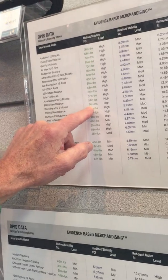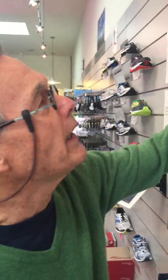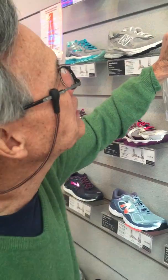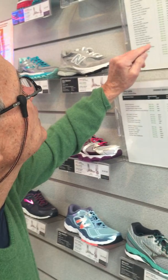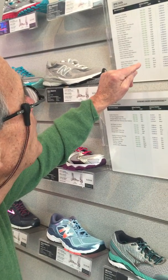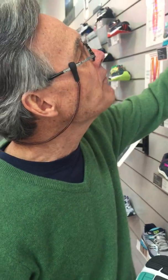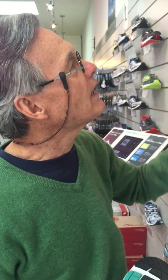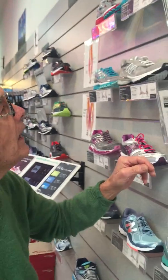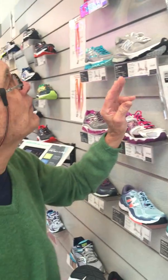The midfoot is 74 inch-pounds. That indicates this is a good shoe for someone who is a minimal to moderate pronator — a moderate pronator of light stature, less than 170 pounds. This shoe is probably not a good shoe for anyone who has a tight calf complex, because of the heel drop due to compression — it will put a lot of stress on the Achilles tendon and the posterior tibial tendon.